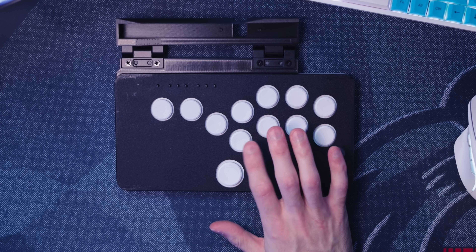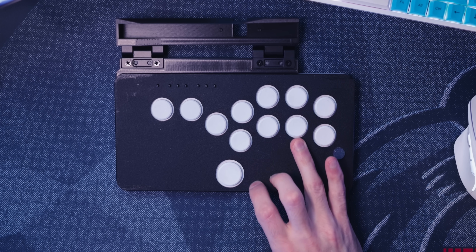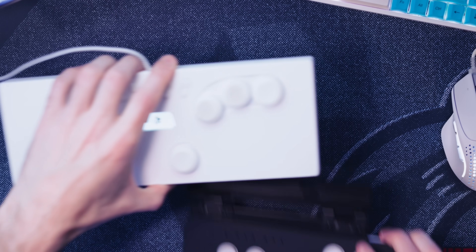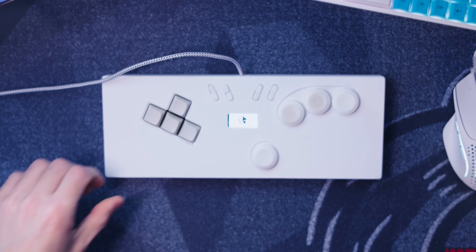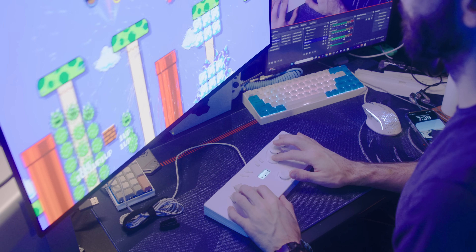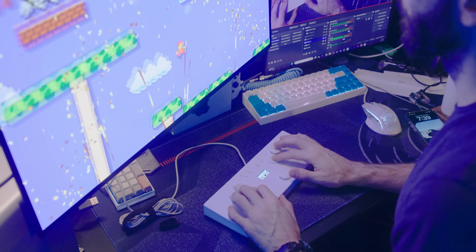You have run, jump, and spin jump — that's it, so you could just forget the other buttons exist. When I'm at my desk, I use this controller that I made in collaboration with my friend Layership. It's a lot easier to understand, and I love it, but it's still being worked on and we can't really talk about it just yet.